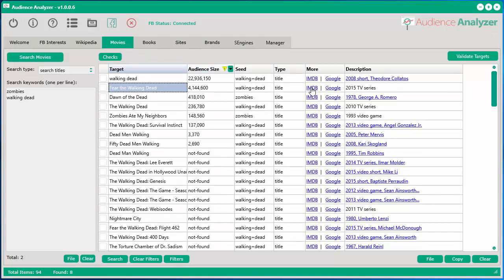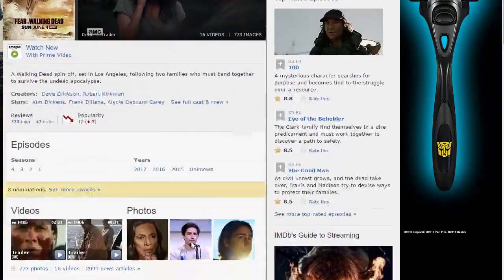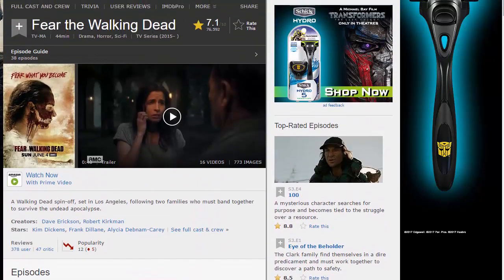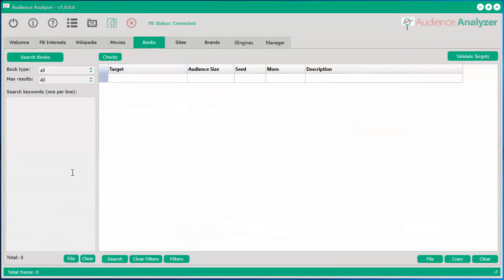So you can also go and check this out by clicking some links here, bring it up to Internet Movie Database, and you can sort of see if this particular movie resonates with your audience. You can also pull back book titles as well as magazine titles just by using the books tool. So let's say, for example, you're in the hunting niche, and this could be something you're targeting for survival or preppers, or maybe if you're doing like hunting mugs and shirts or something like that you're selling.